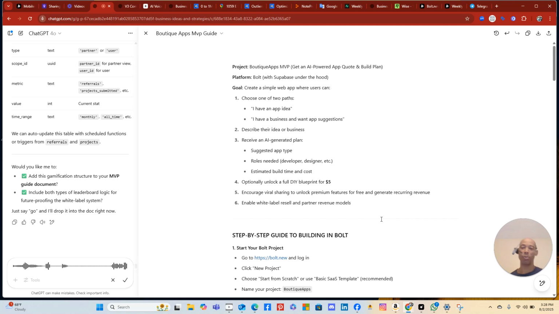So I guess it depends on the probability that it might cause problems on getting this thing to be a finished MVP. Do you foresee any potential setbacks because of the complexity of incorporating this system?